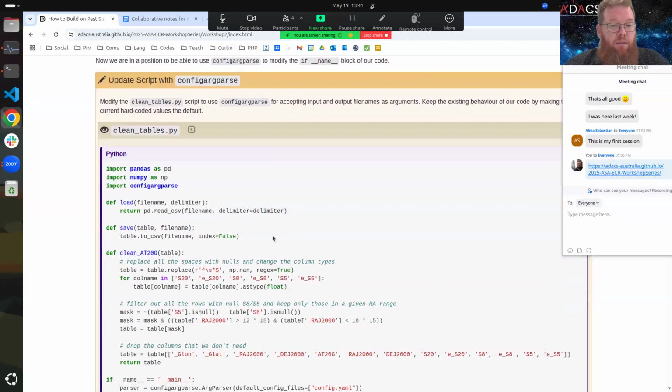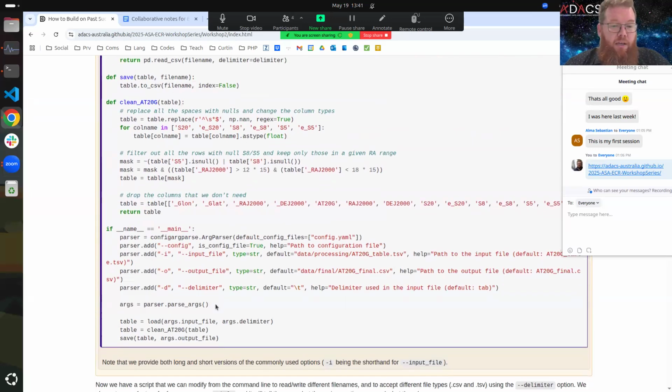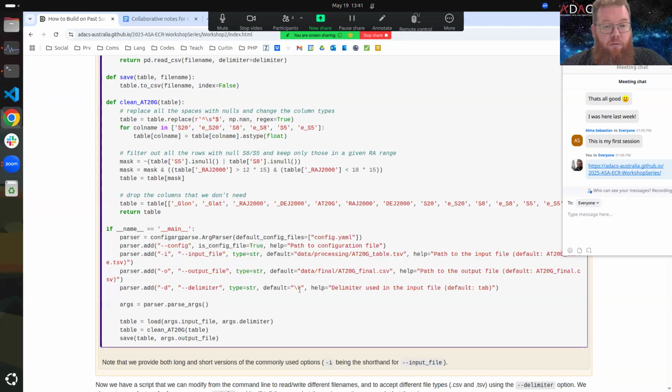So what that means is we're going to have to import config argparse, and all of these functions here stay the same. We just add this extra bit here that tells config argparse what arguments we're going to accept, and also give them some default values.